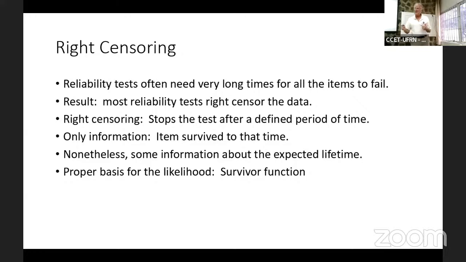When we look at accelerated life tests, it used to be NASA would throw away any level where everything was right censored. That's dumb. Because you may have had 20 items survive that, and there's information there. It at least survived that long. We don't know when it would have failed, but it at least lasted that long. There's not no information. There's limited information. Right censoring helps.